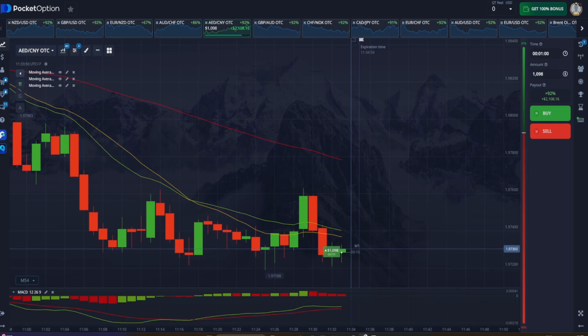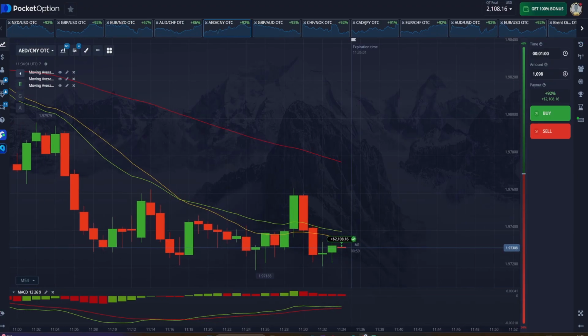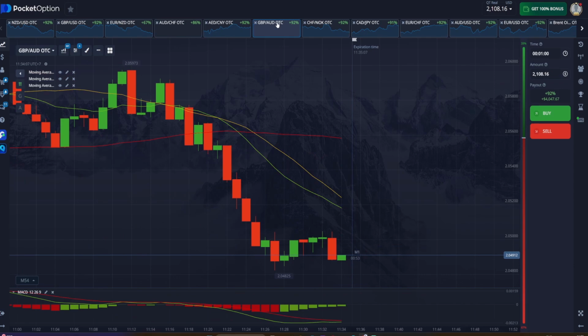Now watch closely. The candle is starting to move up, gradually following our analysis. We'll wait until this position closes. Okay, the position has closed and the result is profit. We've successfully taken advantage of the price bounce from the support area. Now, let's open the market again and look for the next opportunity.